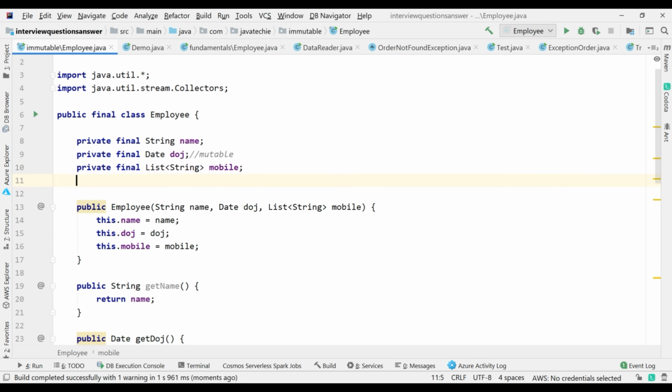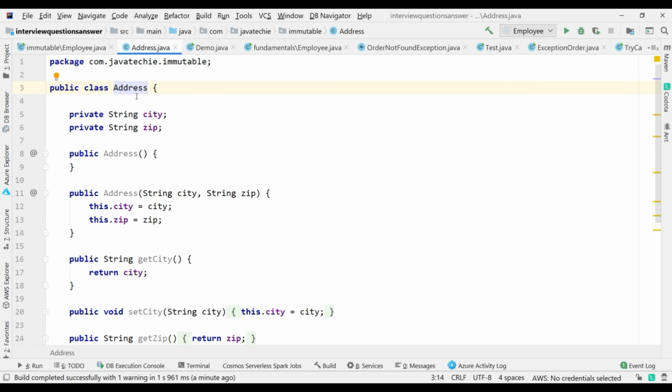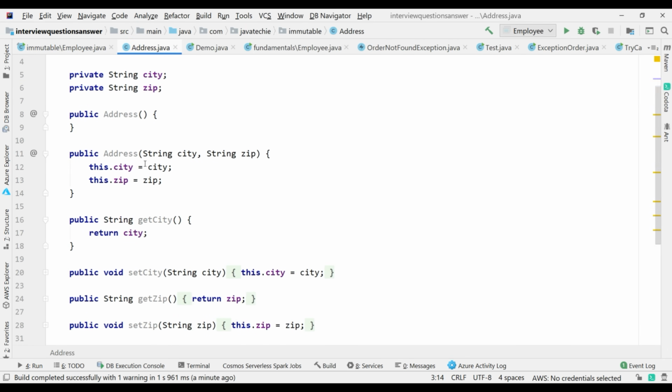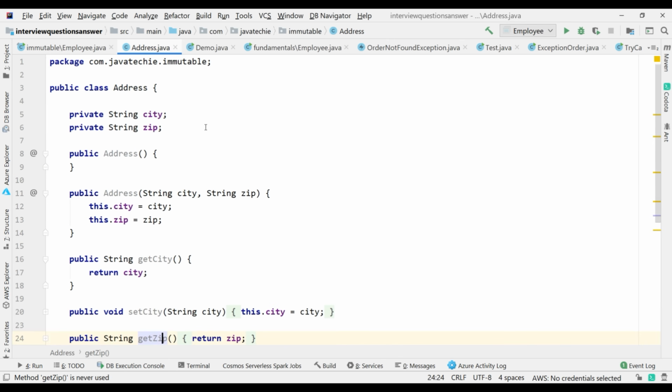Now what if I have another class which is mutable. Let's say I have an Address class. I created this class where I have city and zip, a constructor, getter and setter, everything, which is completely a mutable class, isn't it?